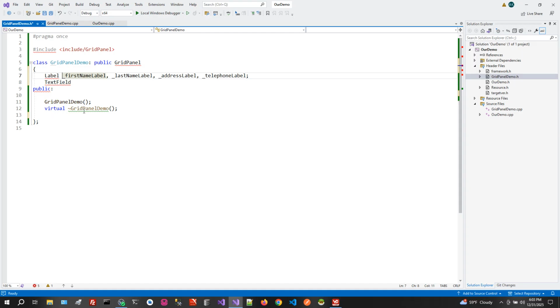So that would be, we're going to copy all this. We'll just rename them from label to field. We're actually going to declare the telephone as a masked field instead of field.